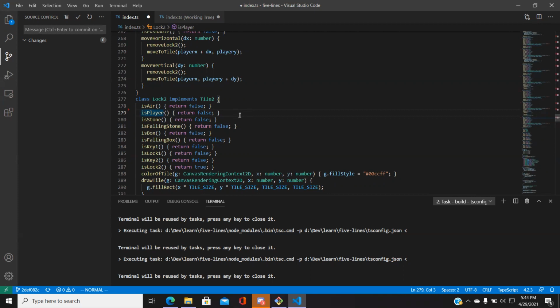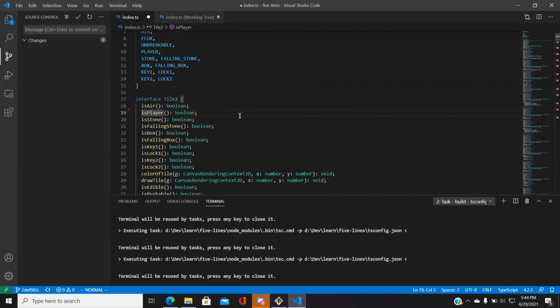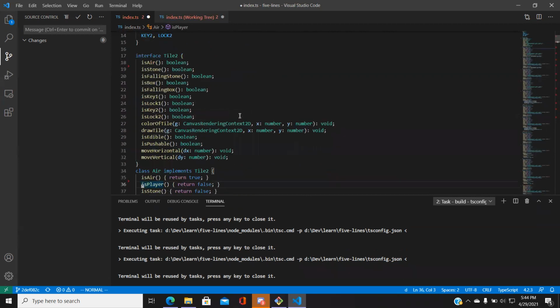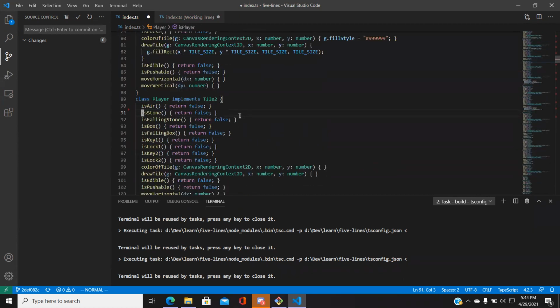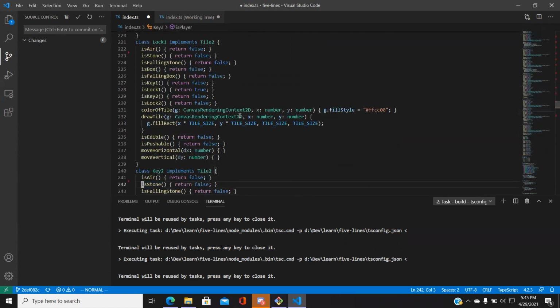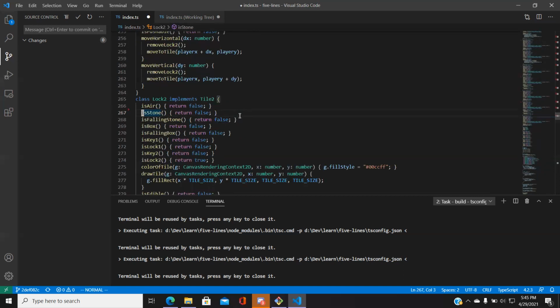So in this case, I can see that there isn't a problem. So is player, and looks like is player is not used either. So is player, how about is stone?